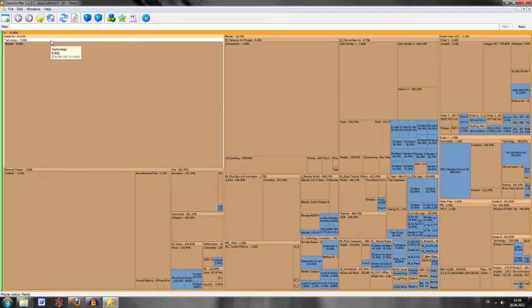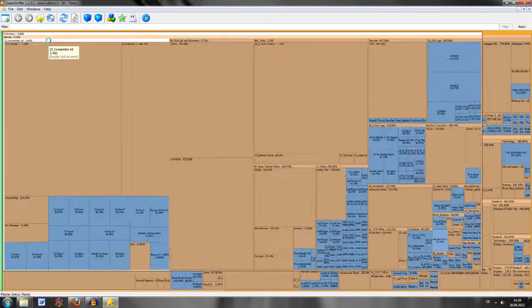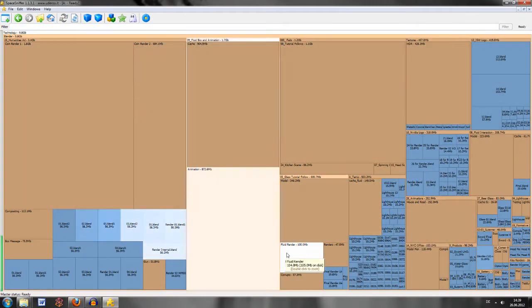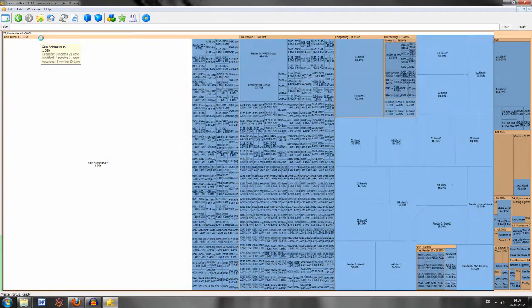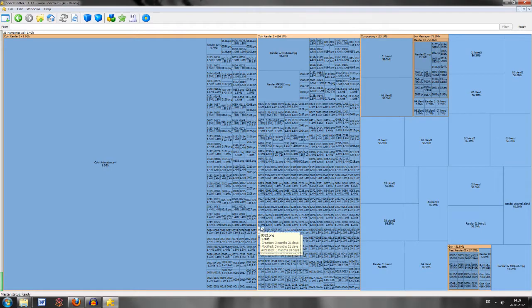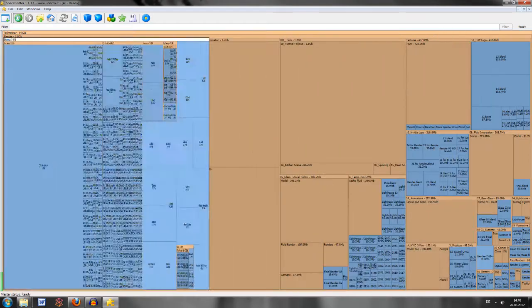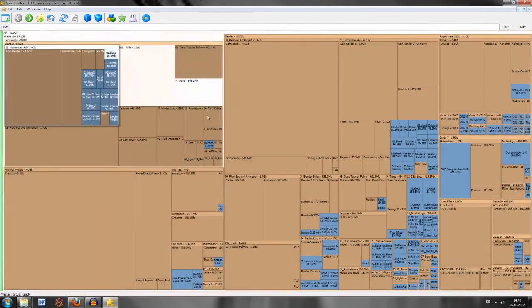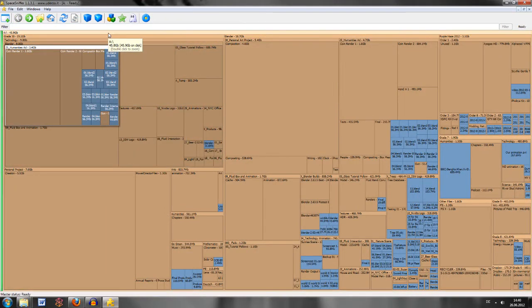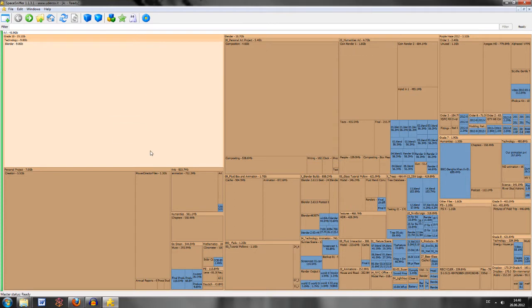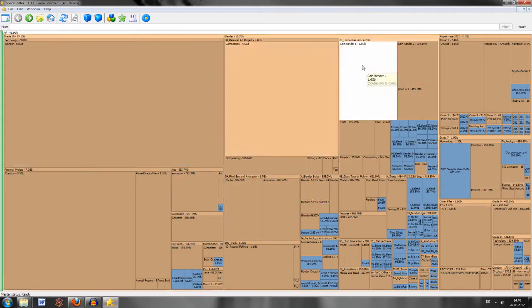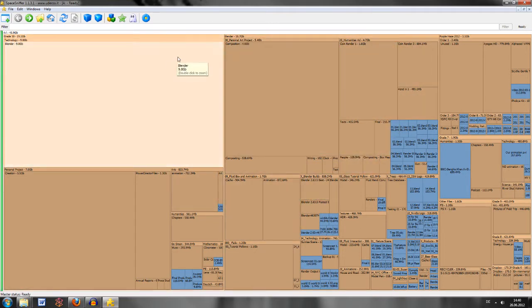Now let's say I want to know more about the folder called technology. I'll just double click on it. It will maximize it to the window. I can go grab another folder. It will again maximize that. And just like a normal Windows Explorer, you can simply press the back button to move back the way you came. Now basically, this is not all it can do, because it's pretty neat, but it's not even anywhere near its capabilities.